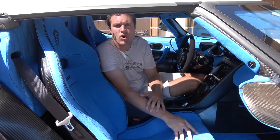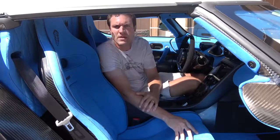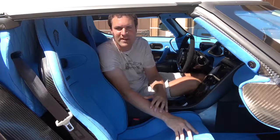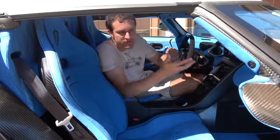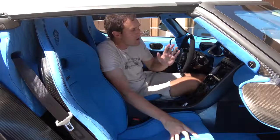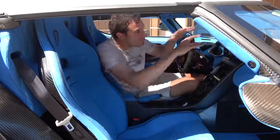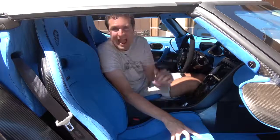But that warning label is by no means the craziest, coolest, quirkiest thing in this cabin. That honor may go to the emergency hammer. If you look to the left of the steering wheel, there's a little warning label there that says emergency hammer, and it has an arrow pointing. That's because underneath the steering column in the driver footwell area, there is, in fact, an emergency hammer. Really, this car has an emergency hammer, and it's orange, and they have to do this because if the car rolls over or it's on its side, you probably can't get out using the doors. The emergency hammer you're supposed to take out of its location, tap it against the A-pillar, it will break the windshield, and then you can climb out of the car in case you have a serious accident in your Koenigsegg and you need to get out.